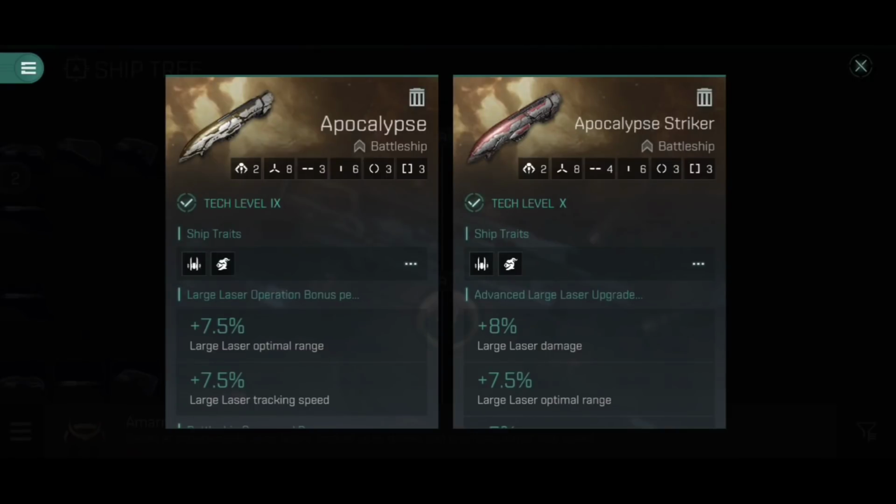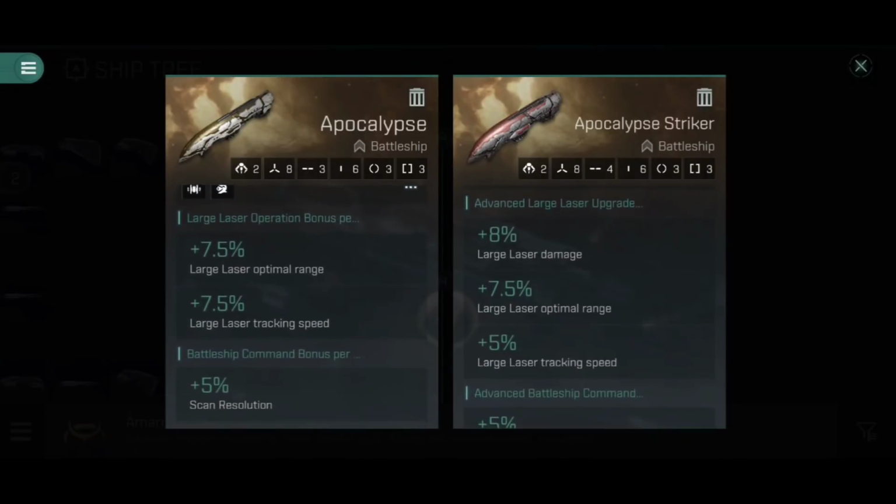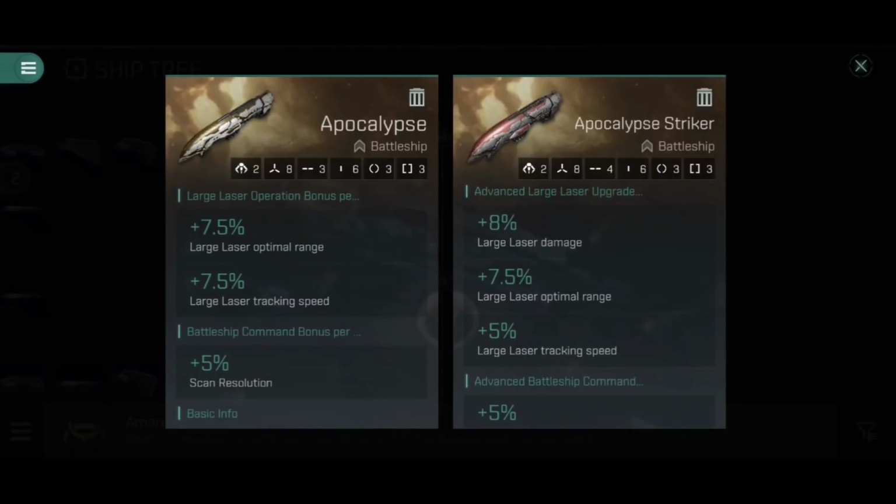Now, the difference between a standard Apocalypse and the Apocalypse Striker starts, of course, with the mid-slots. We get an additional mid-slot on the Striker. You'll see that the stats here include a flat-out increase to most stats. We're getting an increase to large laser damage, which wasn't on the Apocalypse. The large laser optimal range bonus of 7.5% is still there.